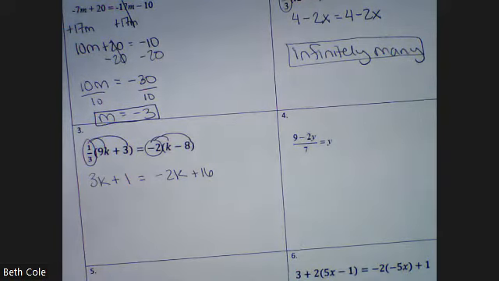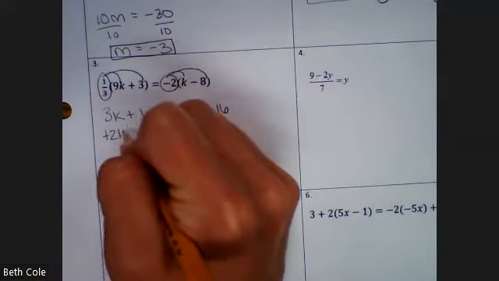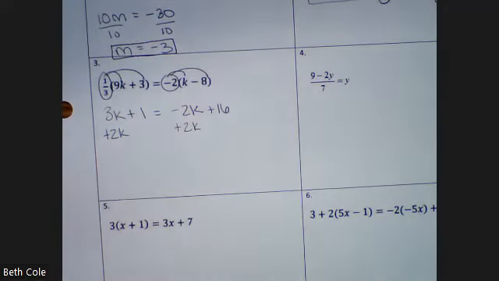Now it's not super long. We don't have terms to combine or anything. You want to get the variables together, and my advice is move it to the left. So I would add this 2K to the left side. If you move it to the right and get the right answer, fine. That's totally fine. I like right answers, so it doesn't really matter to me.